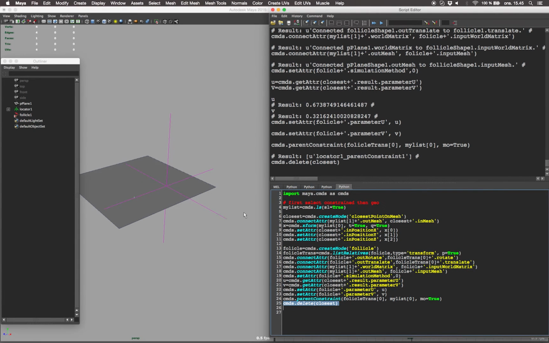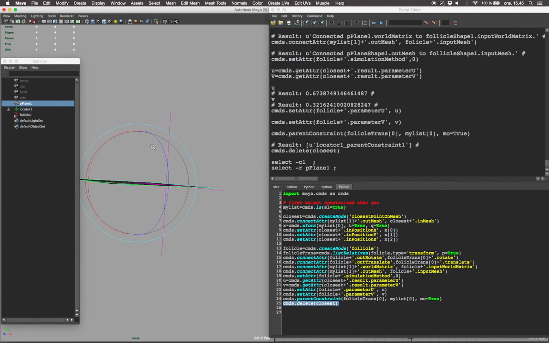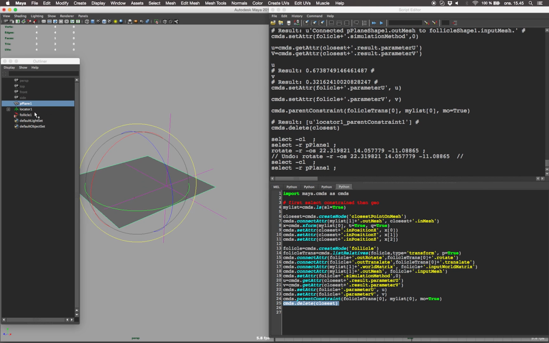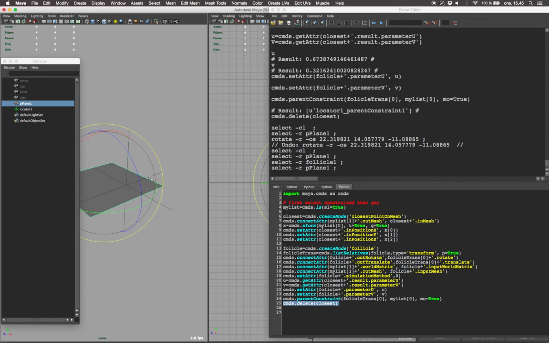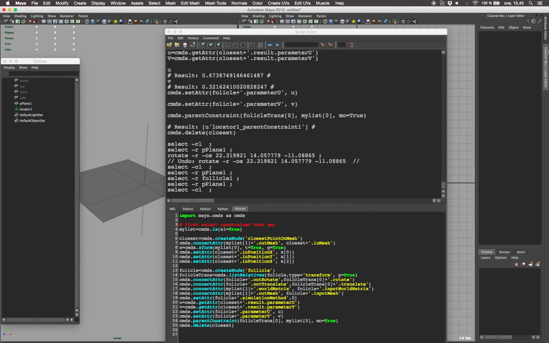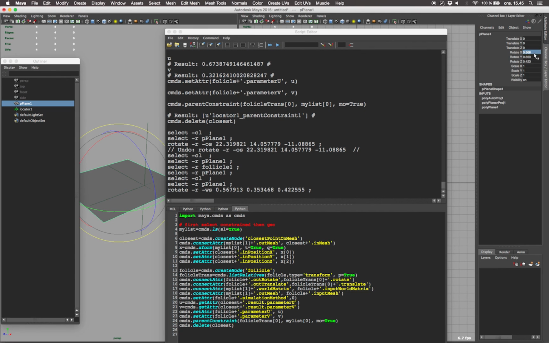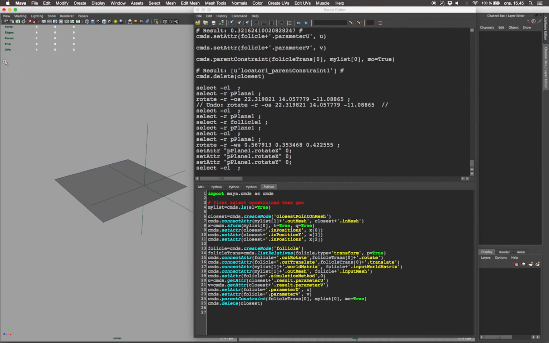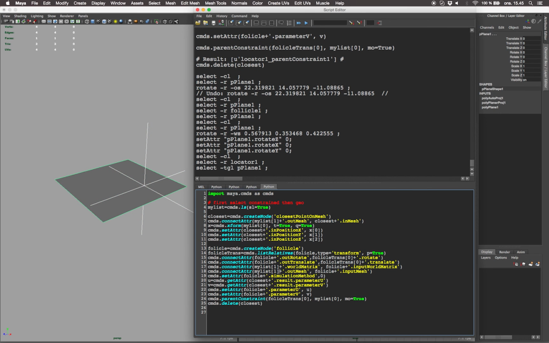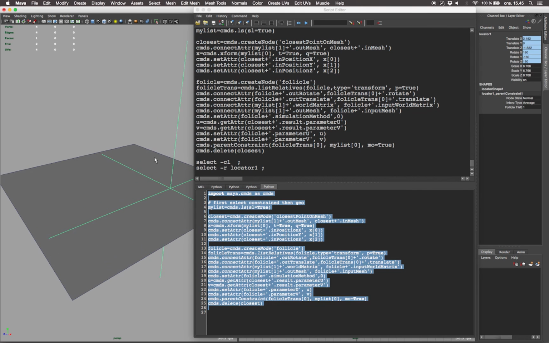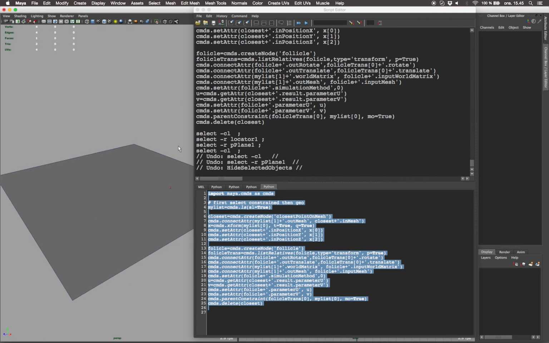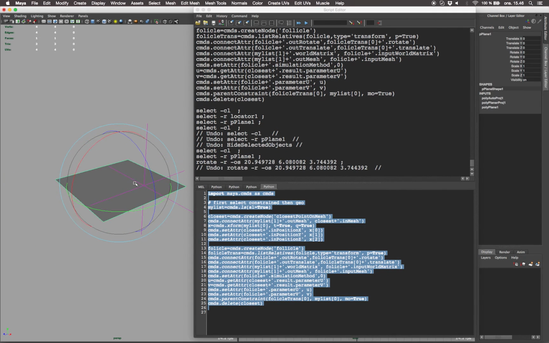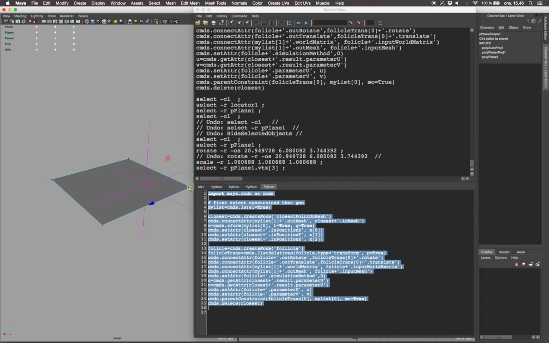Now you may notice that the follicle that I just created is not placed exactly on top of the locator. That is because the geometry that I'm using does not have zeroed out transforms, rotations and scale. Make sure you freeze the transforms of the geometry before you run the script. If it has values in the translate, rotations or scale, then the follicle is not going to be placed correctly. You also need to have the geometry UV mapped, since the follicle is being placed based on the U and V coordinates. This information, of course, is superfluous, since no one would ever rig anything unless the transforms had been zeroed out.